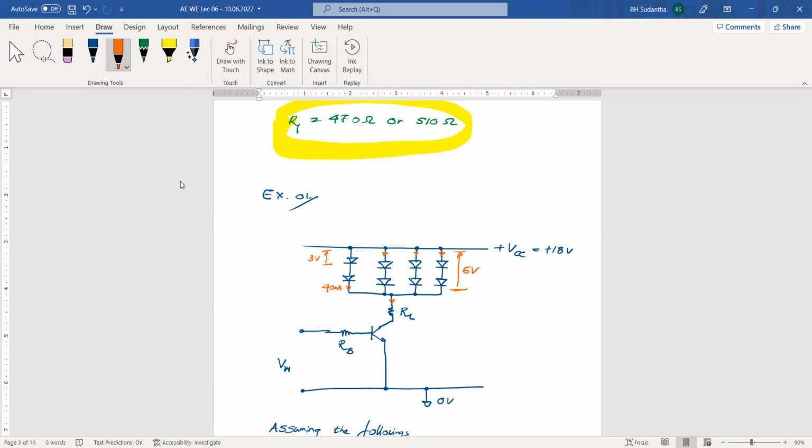Then when we put this one into saturate mode, this VCE we can take as 0 volts.